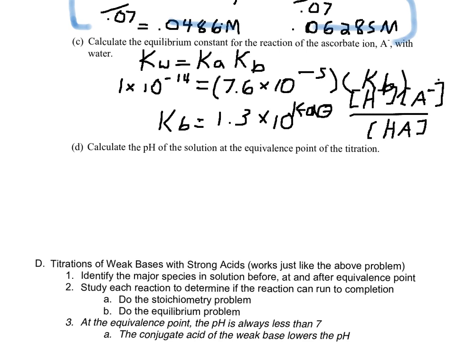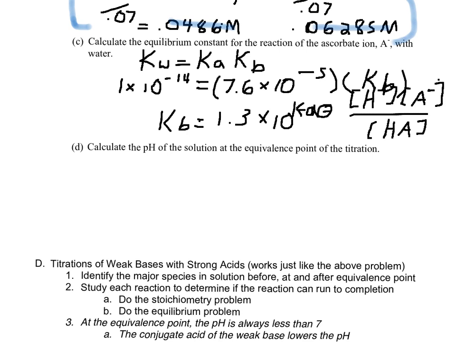Now for the last part, we're going to find the pH at the equivalence point. This is a real common question. Since we're at equivalence point, remember that the pH is not going to be 7, because this is a weak acid, strong base reaction. The pH is going to be above 7, and the reason why it's above 7 is because of the conjugate base, the A negative from that weak acid. So this pH is all about the A negative.